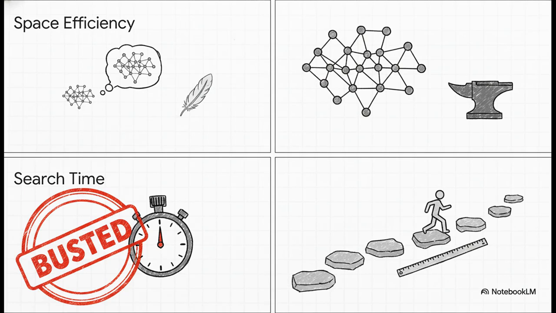All right, let's bust a couple of common myths real quick. First, people often assume tries are always super space efficient. Well, they can be, but a simple implementation can actually use up a ton of memory for all those pointers, sometimes even more than a hash table if you don't have many shared prefixes. And second, the search is not O(1), or constant time. It's O(L), which is amazing, but it's important to get that detail right.